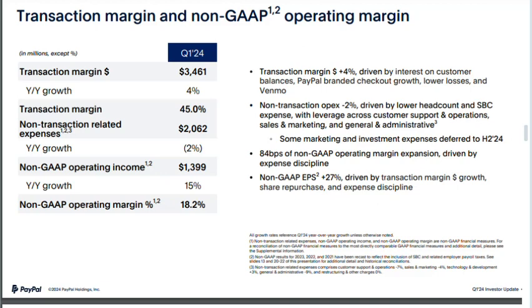Yeah, Mike. So first, while PayPal is not directly impacted by that regulation, we are indirectly impacted through our revenue share with our consumer credit partner. There's a lot of uncertainty right now around both timing and implementation of that. And as I mentioned before, our guide excludes the impact of that, just given the uncertainty. The industry expects that if implemented, the impacts would be largely offset over time. And we have been very focused on mitigation. We have actions underway. But really, in any scenario, it takes time for those offsets to fully set in.